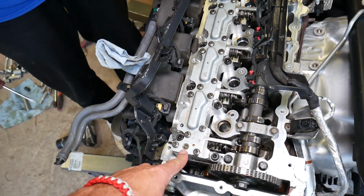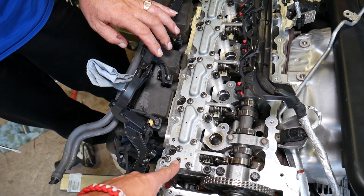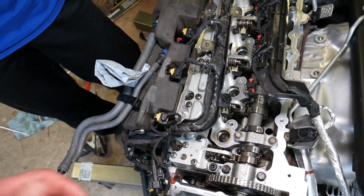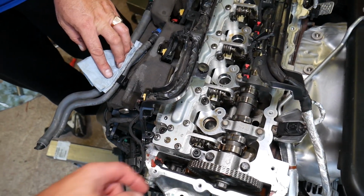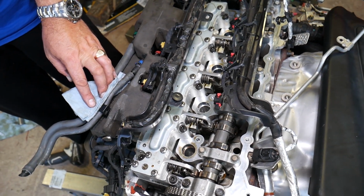And later when we're reinstalling it, guys, we'll explain there is a special way to bleed the air out of that. It'll take about, I don't remember correctly, I'll double check again, but I think it was 200 milligrams of oil, or until you see oil coming out of that hole, then you know that the system is bled and ready to be started.